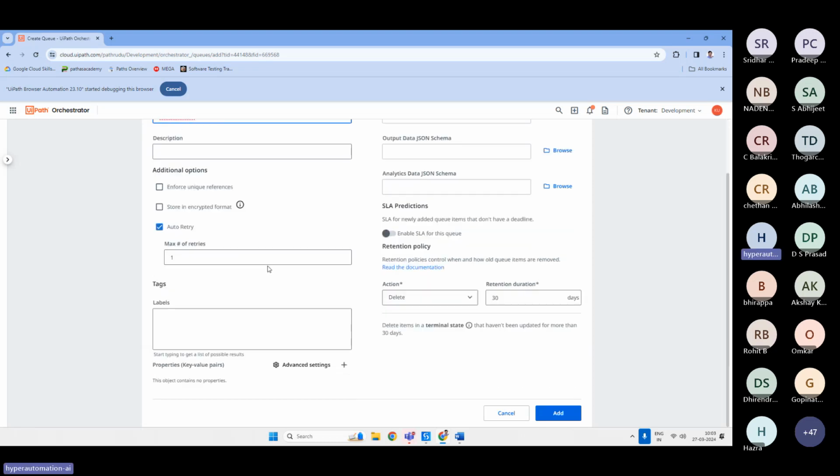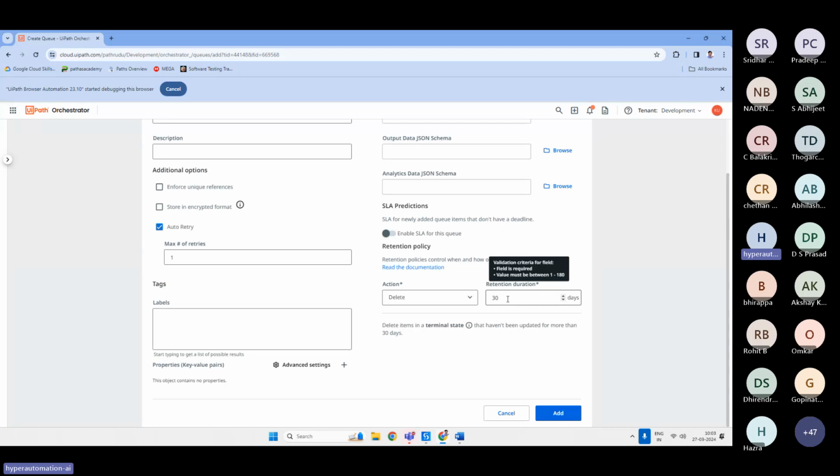And retention policy. When the process is completed and we executed our process, we will be having all the data, right? But after 30 days, I want to delete it because I want to keep my database with a low load. And I don't want to keep each and everything on the database for never-ending time. And I don't require more than 30 days.